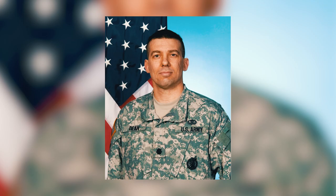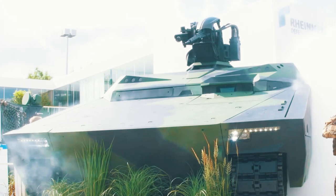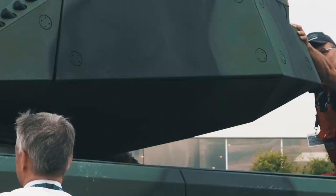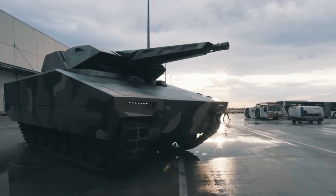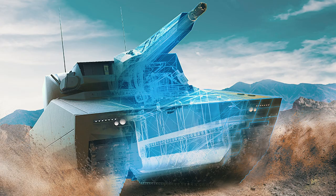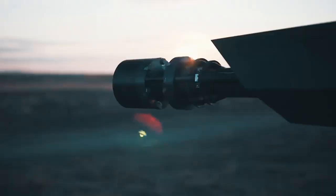General Glenn Dean, executive director of the Army's Ground Combat Vehicle Program, said that in the process of creating the latest BMP, the military focused on the use of model-based systems engineering and digital engineering, due to which work on the project will be much more flexible than in the case of traditional weapons development programs. Major General Ross Kaufman, in turn, emphasized that digital engineering had never been used in ground combat vehicles up until now.